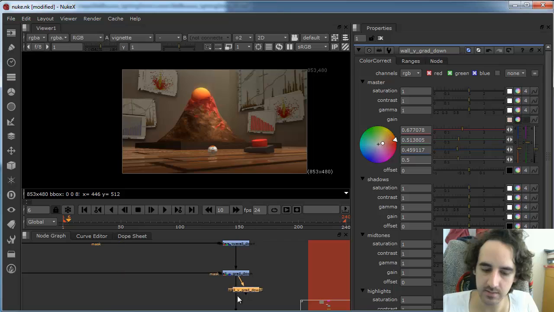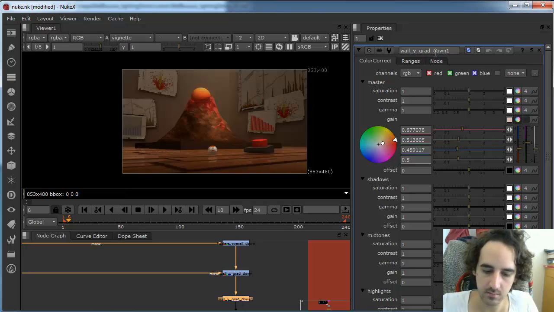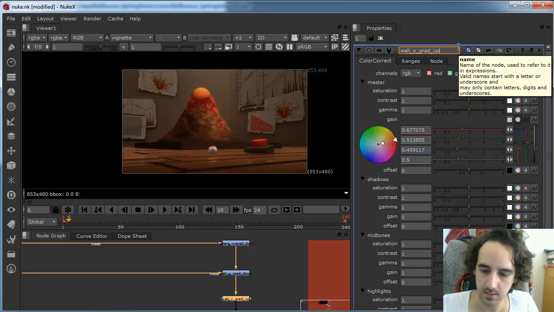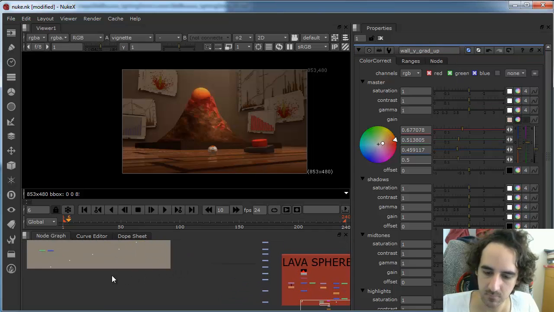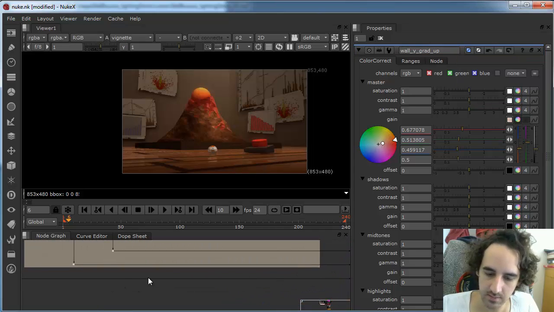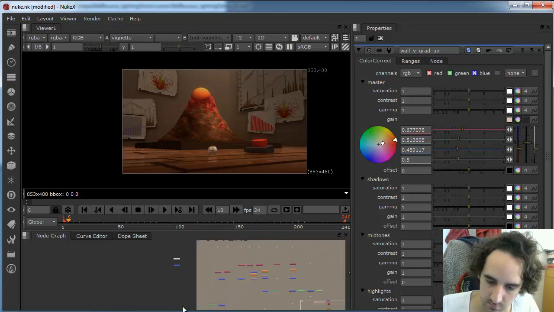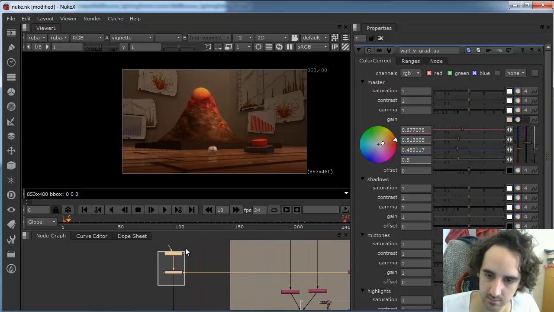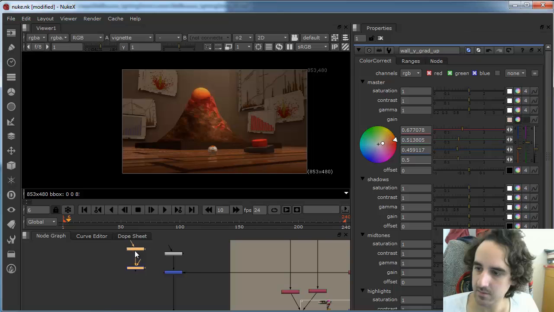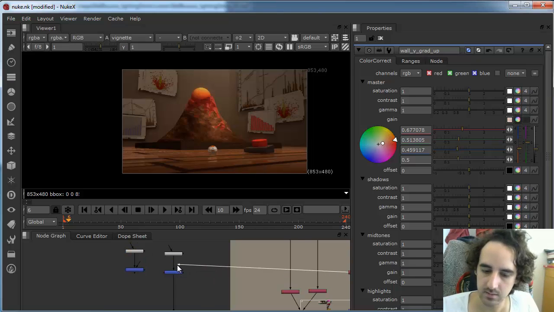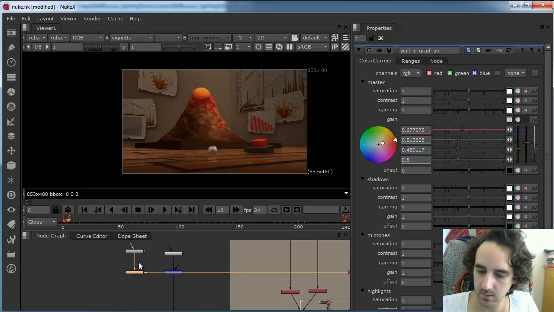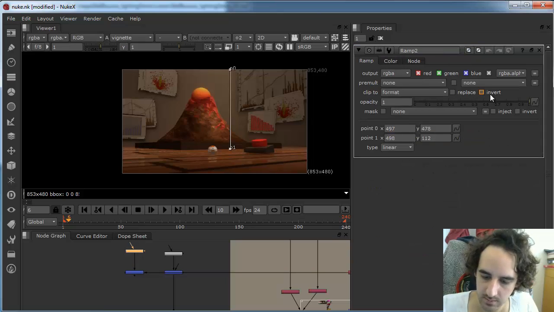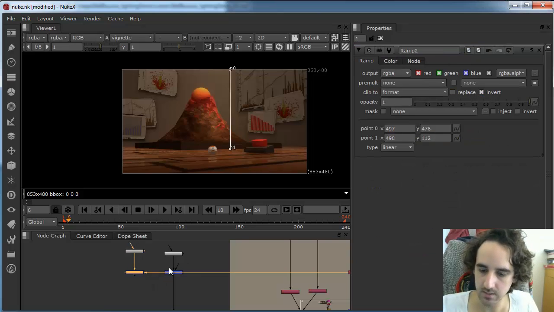And then as far as the alpha goes, I'm going to grab it right here, and I'm going to do the same thing. So I'm going to Control drag here so we get a duplicate, but I'm actually going to invert this. Okay, and then I'm going to go here, press Shift Y.